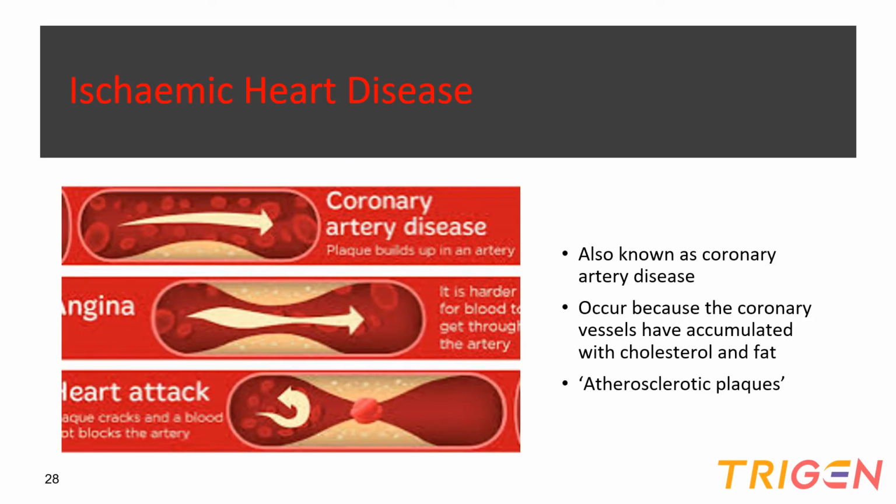Finally, we will now be taking a look at 3 debilitating and deadly medical conditions. The first one is ischemic heart disease, also known as coronary artery disease. This occurs because the vessels in our hearts have accumulated cholesterol and fat, otherwise known as atherosclerotic plaques, which impede the flow of blood.